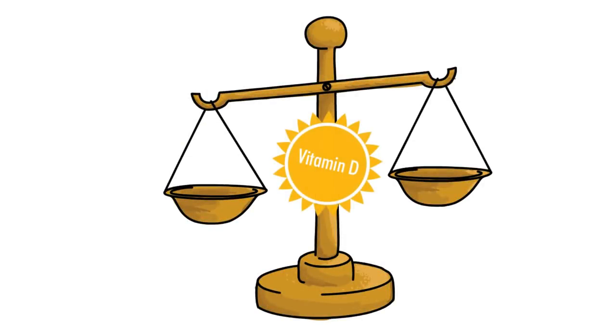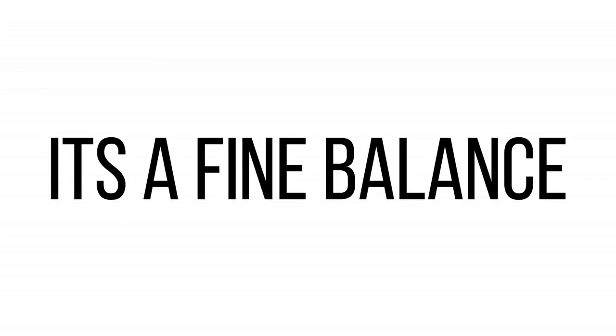Now, as I said earlier on, vitamin D is a hormone. In fact, it's a steroid-based hormone, which means that you have to be extra specially careful when taking it at higher doses. This is because it sits in this balance between cortisol and estrogen, and the anabolic hormones such as progesterone and testosterone, and also the thyroid hormone and DHEA.